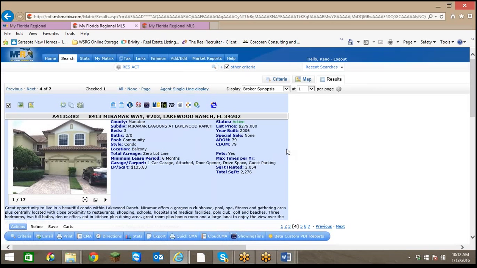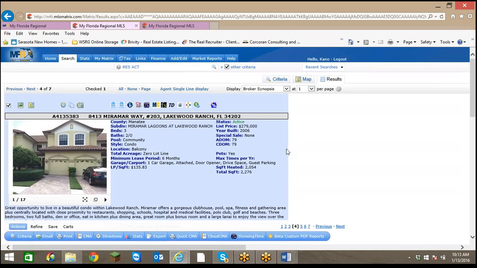All right, so the reason I picked this property is, again, I want to demonstrate how to write on a condominium that happens to be in a homeowner association and a condominium association. We've really talked about this a couple times in class, but this property falls in that category.